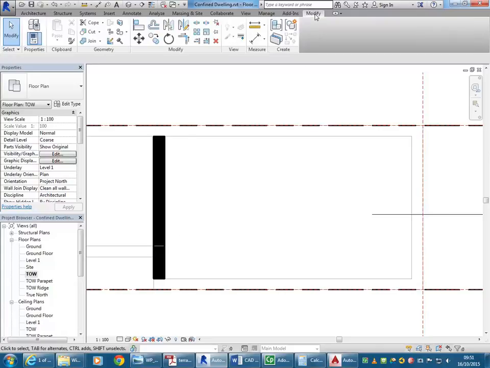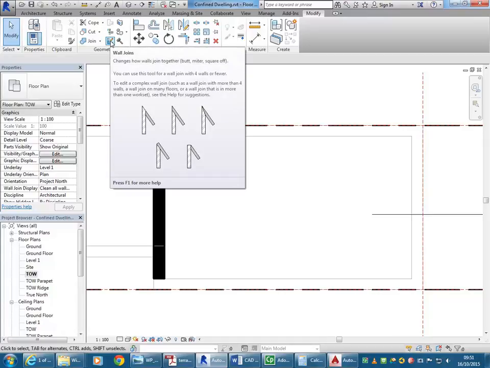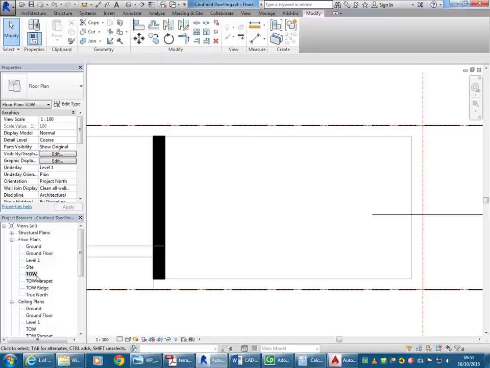But if I go to the Modify tab, and you'll need to do this if you're at this point. So under Modify, you can go to wall joins. Oh, so I'm in the TOW floor plan? Sorry, under the Modify tab, go to wall joins. Yep. So that's in the geometry panel next to the demolish button, which is a hammer.